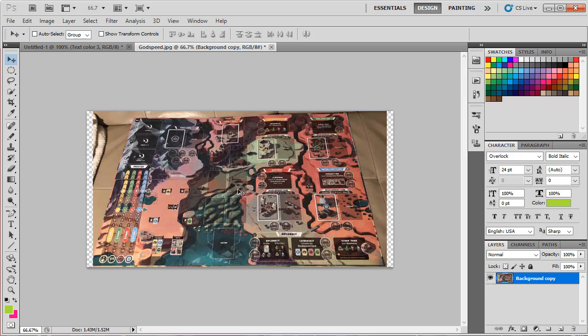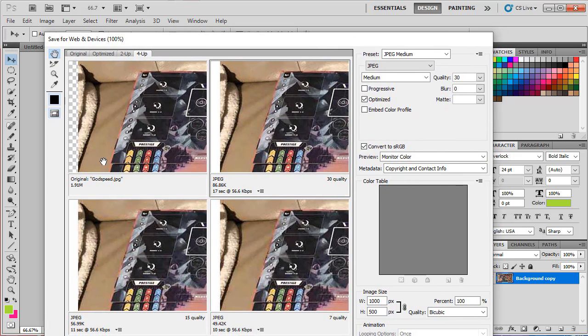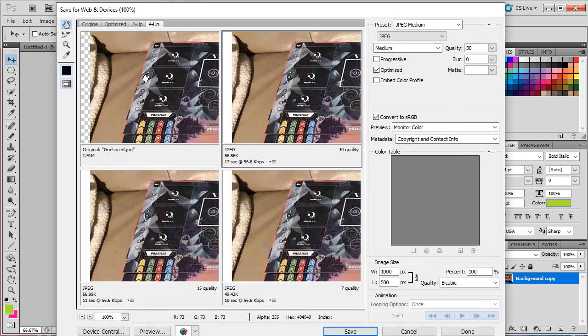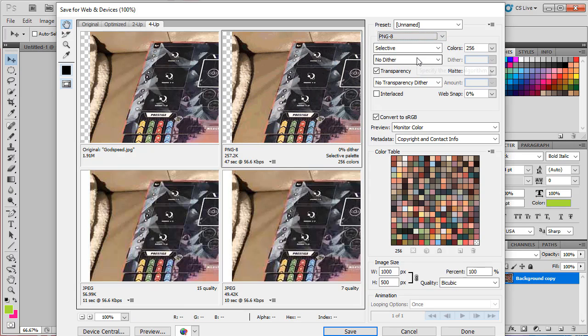The last key to this, and I'll do this quick because it's getting kind of long. If I do save for web, it'll give me these images and it'll show you a perfect example of how this works. So if I save it, the original over here, so you can see this is my original, but if I save it as a JPEG, see how there's a white background? What I added turned white. If I go to PNG, it's transparent. So that's what you want. You want to save it as a PNG because that'll retain that transparent background. A JPEG will actually turn it white.